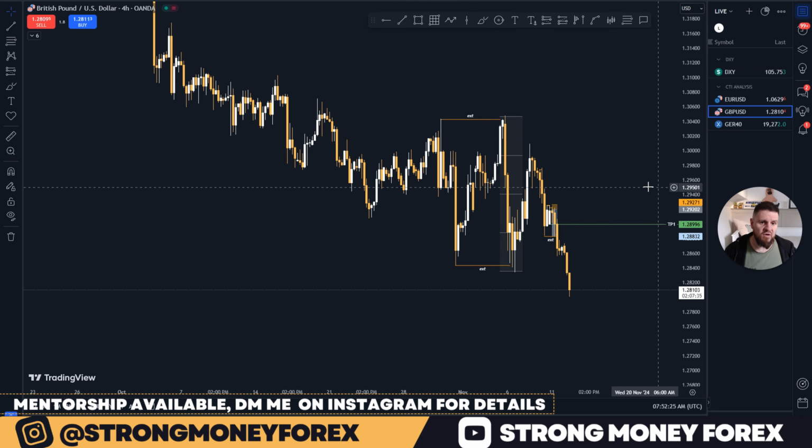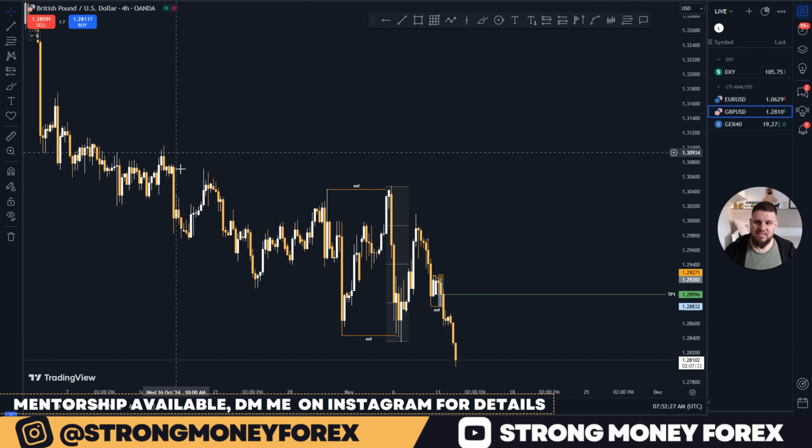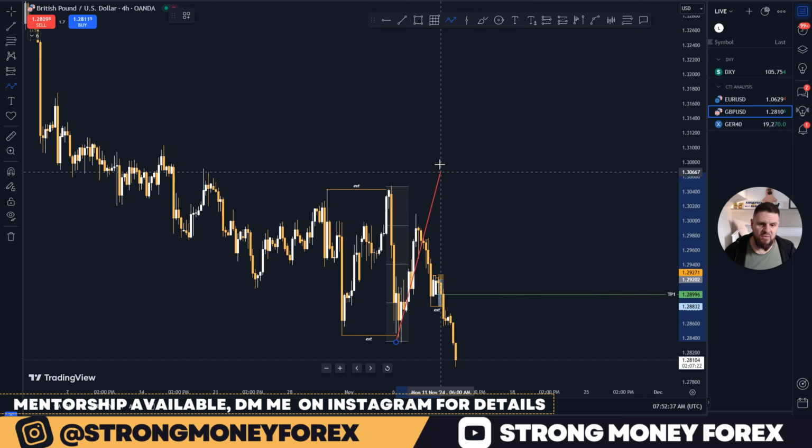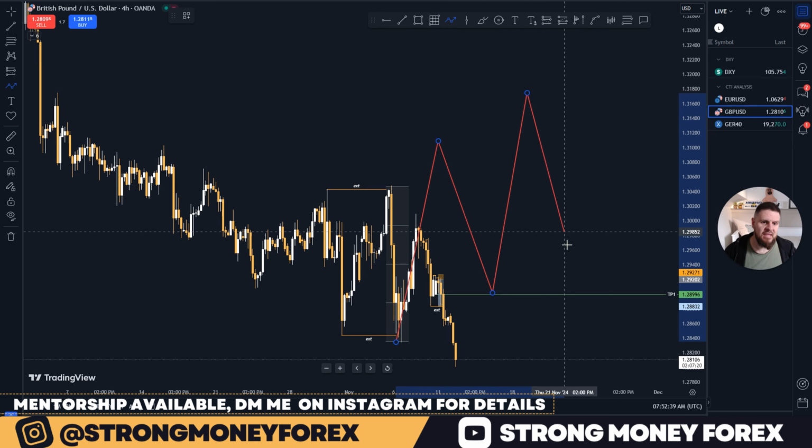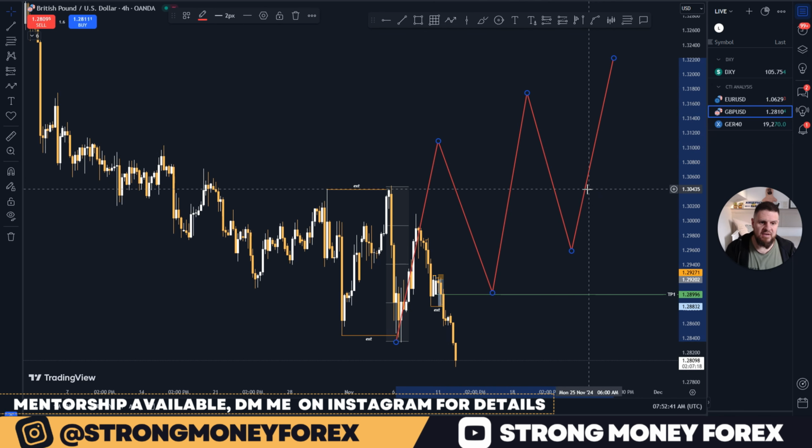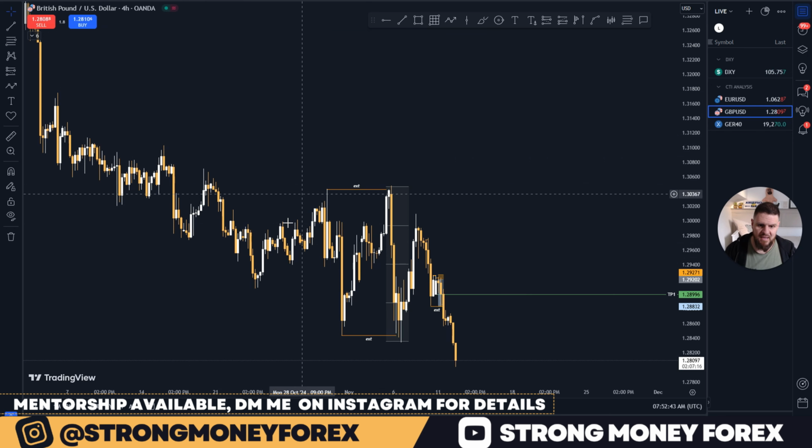But if I'm looking at the overall structure of this marketplace, you can see that we are very, very much bearish. So it's a simple case of my bias has to be bearish. Nothing in here indicates to me that we're going to be going long. If I were to get structure like this, then my bias would change, of course. But right now, my structure is very clearly bearish and pushing bearish.